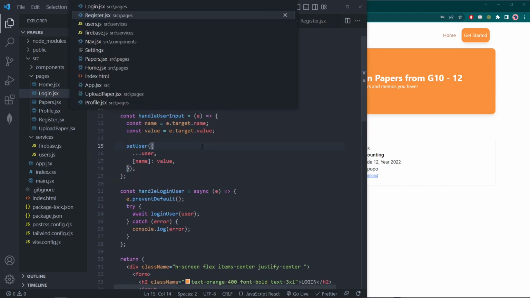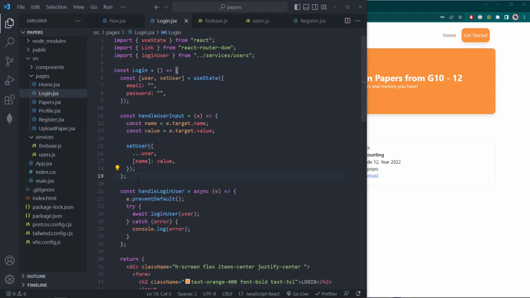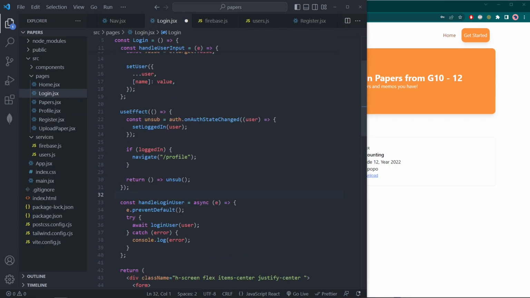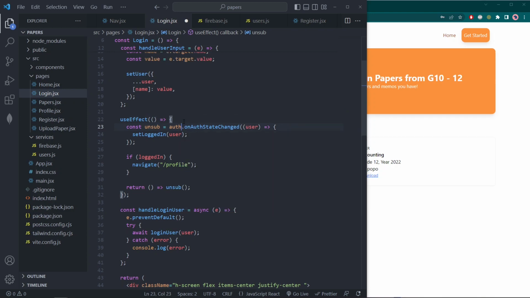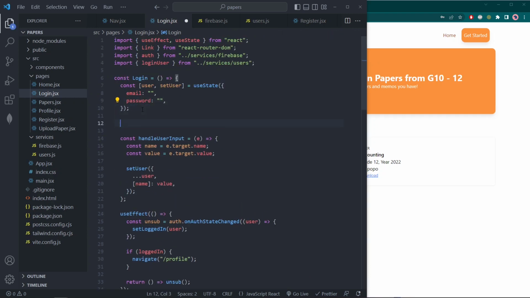Right, and then the last thing I need is this useEffect functionality here. If I paste this, I need to import this. I also need to import the auth. Wait, we don't have the setLoggedIn, right? So let's have this state here, loggedIn, setLoggedIn, useState, and make it null.